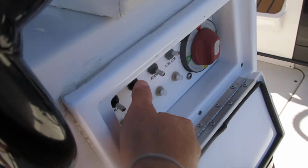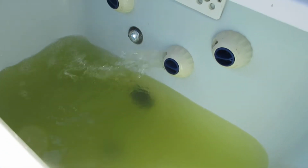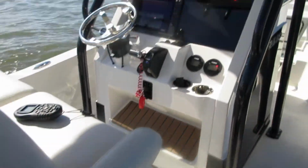Now that our recirculator intake is submerged, which is the black deal on the bottom, you can hit the recirculator. You can see it recirculating. Turn it off. You're good to go.